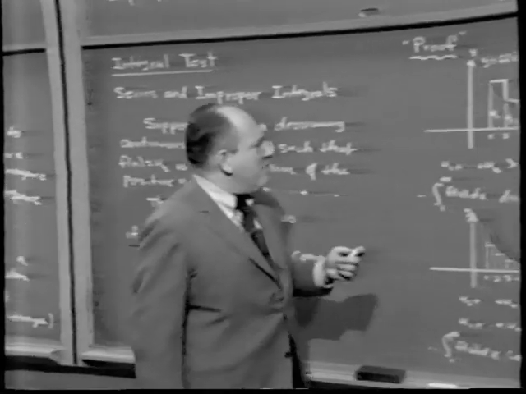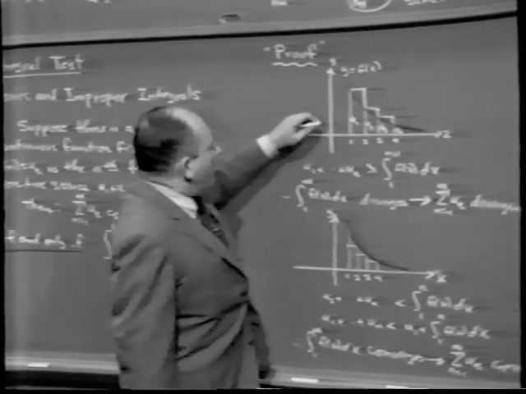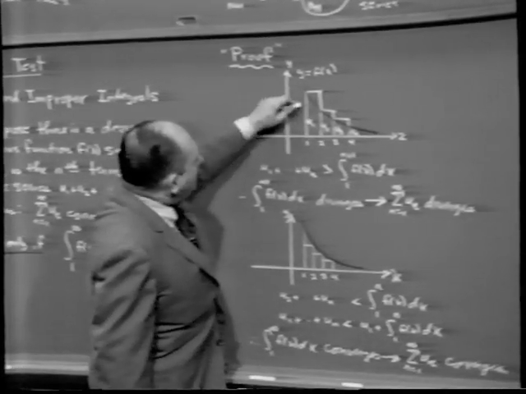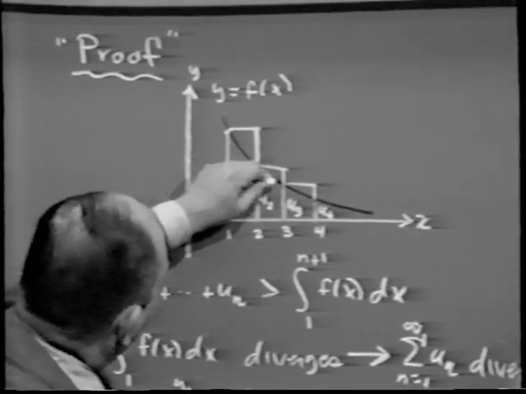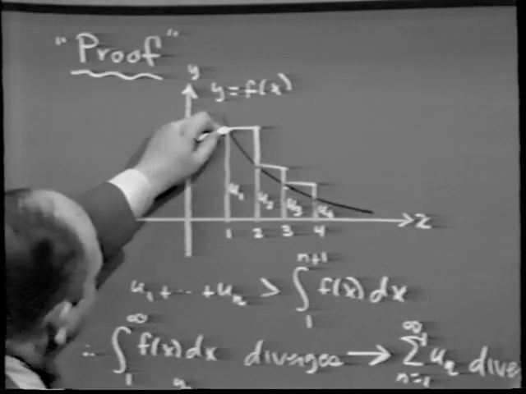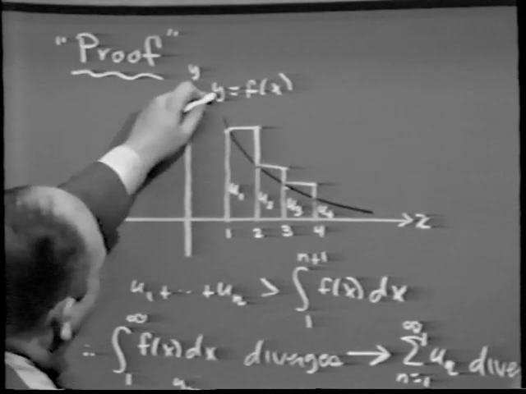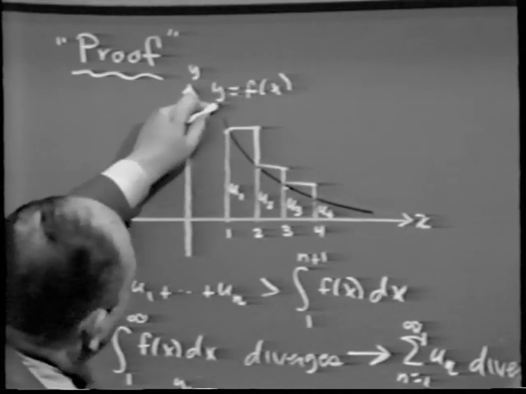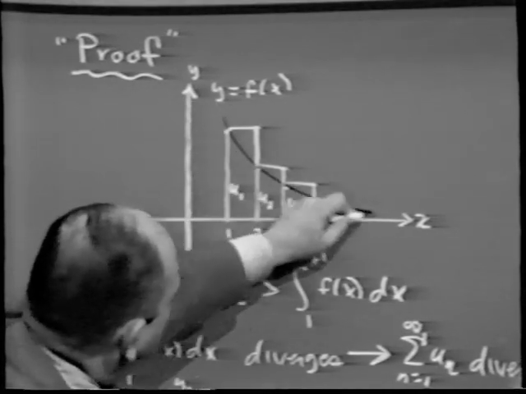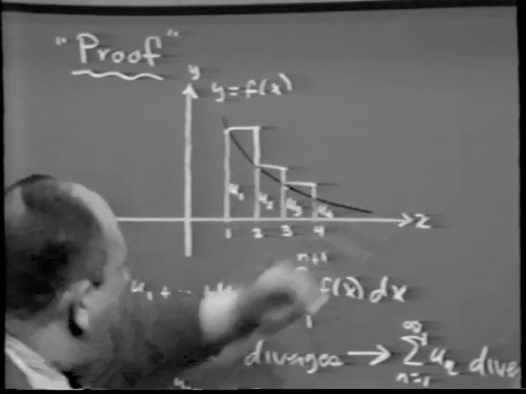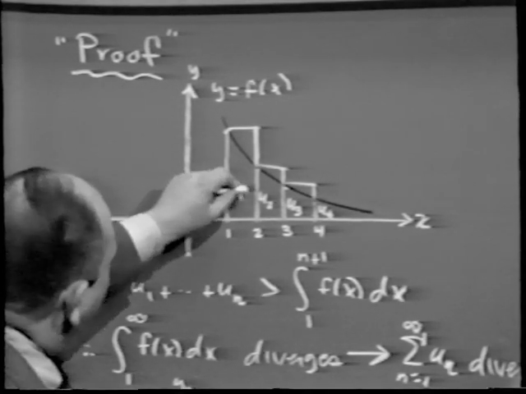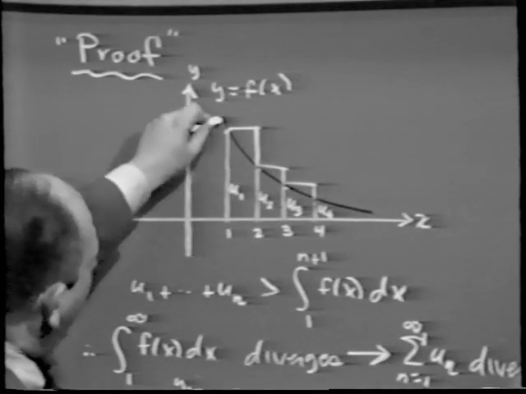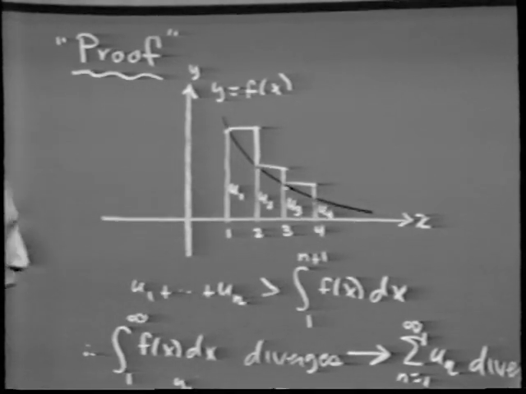And to show you what this thing means pictorially, simply observe this. See, what we're saying is, suppose that when you plot the terms of your series, u1, u2, u3, u4, these happen to be the integral values of a continuous curve y equals f of x, which not only passes through these points, but is a continuous decreasing function. Then the statement is that the sum of these lengths converges if and only if the area under the curve is finite. And the proof goes something like this.